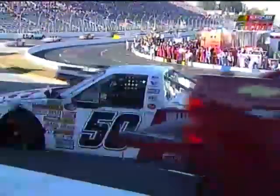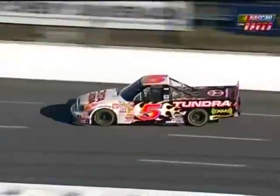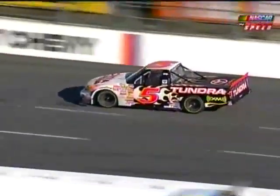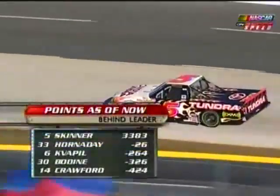I'm going to tell you, those safer barriers, you saw the angle of the contact there, and the distance from the safer barrier to the wall, that all gives, and it just absorbs the impact. Look at our leader, Skinner. Rode along there patiently behind Sprague and Cook, and then jumped when he got a chance. Had the opportunity, saw it, seized it.